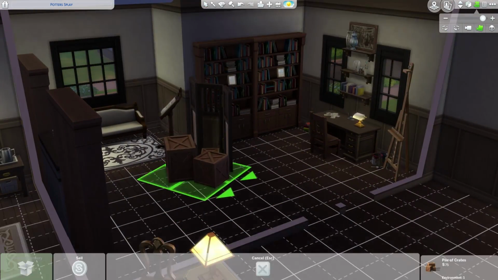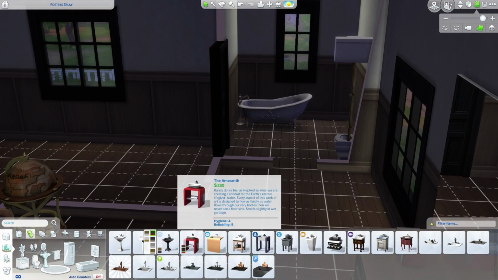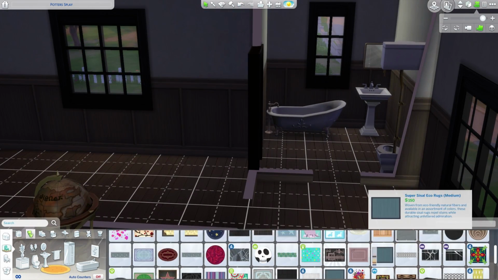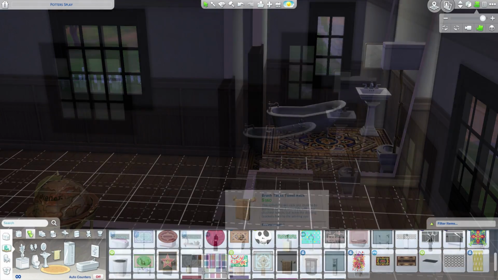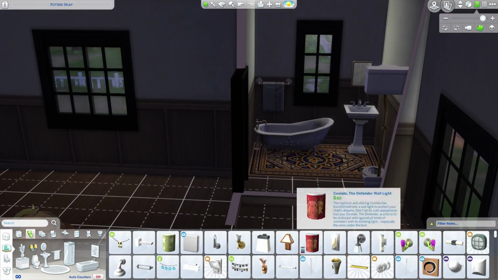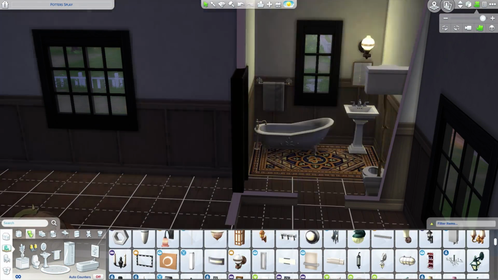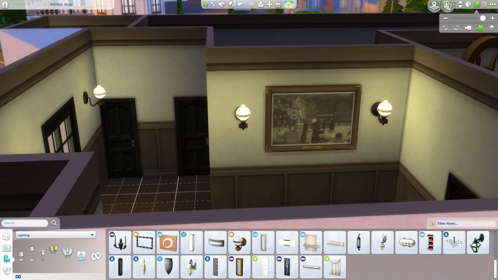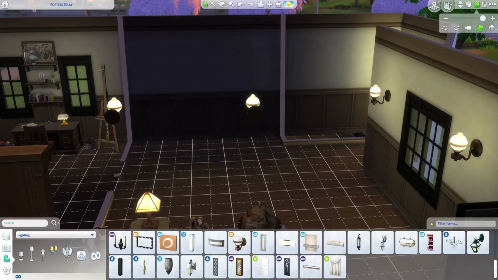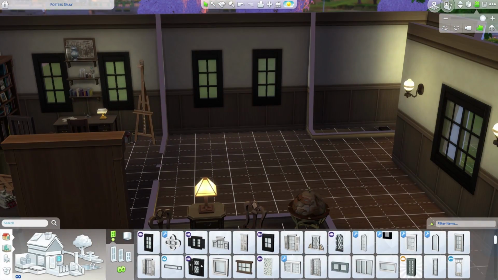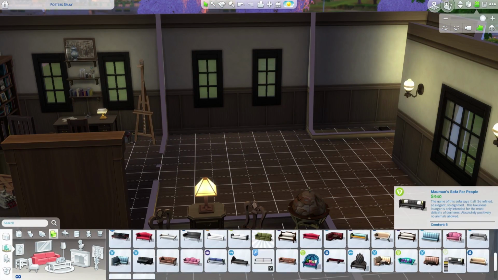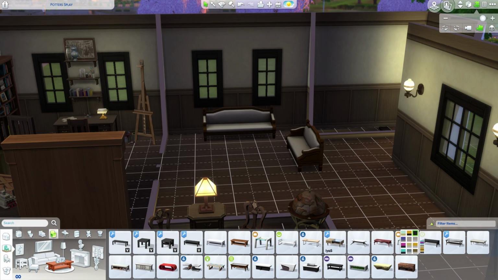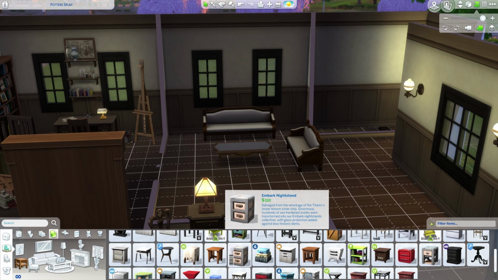That's pretty much all he has in his room. It's very simple. This is his ensuite bathroom, also very simple, just a plain white tub with a pedestal sink and a plain mirror. And that's basically his bathroom. The bathroom downstairs is a little bit fancier, but it's pretty much the same idea. And here in the landing area, I just wanted another seating room. Maybe if he has family, the family could sit up here, or his friends or whatever.